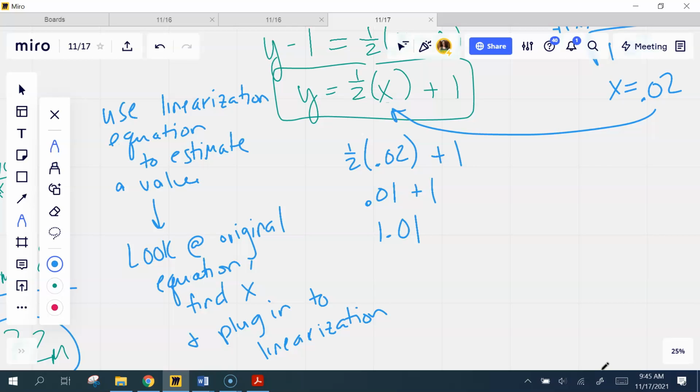That's all. That's as far as we're going with them. It's estimating if you don't have a calculator. That's what Newton's method does too. It's another way to estimate values using a different method. But I have seen the word linearization pop up on the exam before, so I wanted to make sure you understood. If it says linearization, that means equation of the tan line. It's making the function linear at a point, is all it's doing.